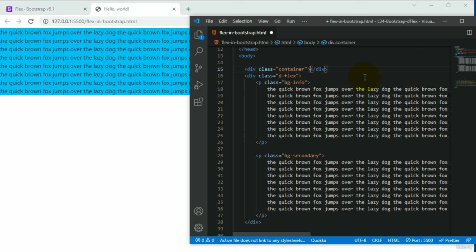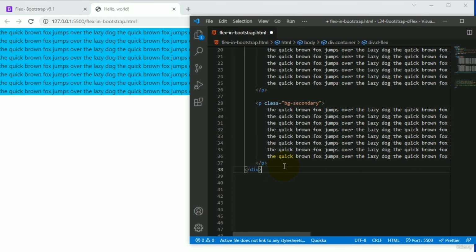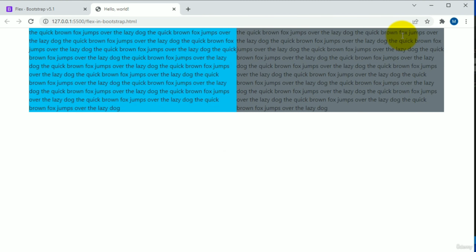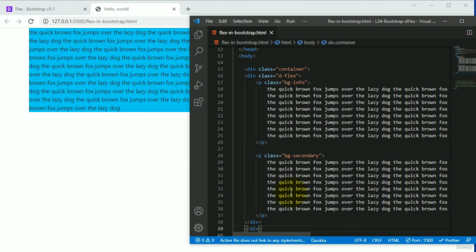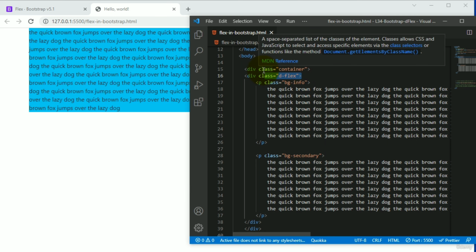So here you can see this is a container. I will put this d-flex with two paragraphs in between this container only. Copy and paste. Here you can see it seems to be like this. Even we can assign some padding and some margins to give some better functionality to this d-flex class attribute. But this is the source code, and we need to use this kind of structure here in the HTML, as well as this kind of class attribute we have to assign to this parent division. This is the process to apply flex here in Bootstrap.